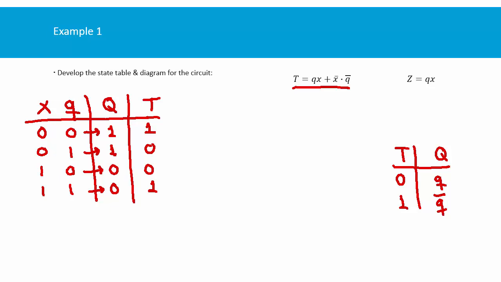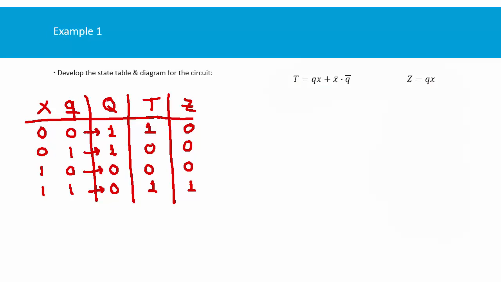Now another thing that you want to do in this table is get zeta. So to get zeta, you analyze its function, of course, and you see that the function is qx. Here is the importance of writing it the correct way, which is q with small caps. So zeta is going to be 1 when q is 1 and x is 1. This is the only way zeta is going to be 1. In all the other cases, zeta is going to be 0. So that's all the behavior of our circuit.